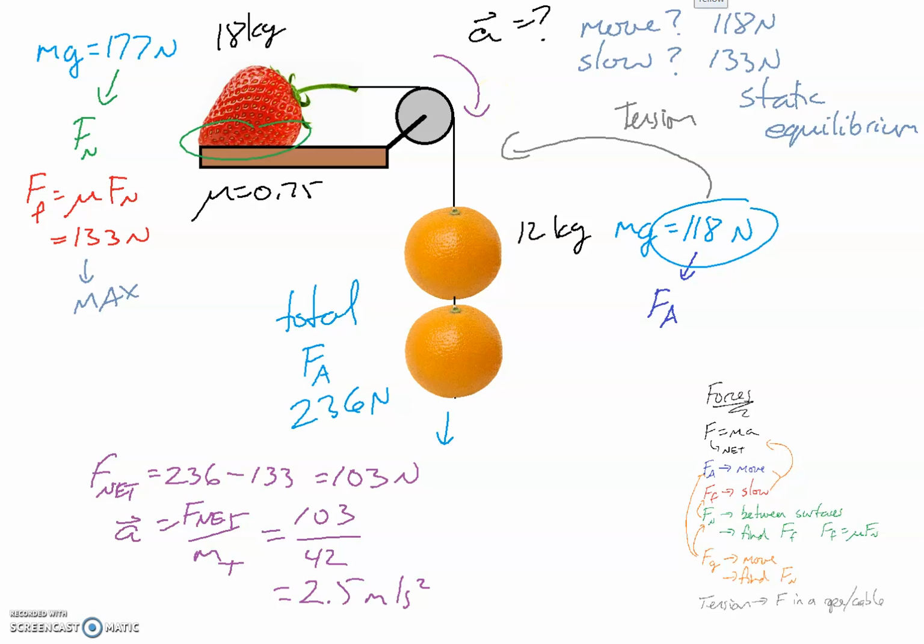Now, obviously, there's a whole bunch of stuff going on in this one question. There are forces all over the place, but we've got all the ones we mentioned. First, we found our forces of gravity. Our forces of gravity were used to find our applied force and our normal force. Our normal force was then used to find our friction. Our applied force and our force of friction then found our net force. And of course, we mentioned a little bit about tension.